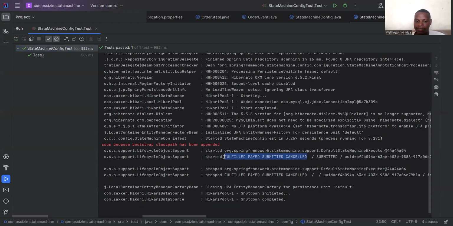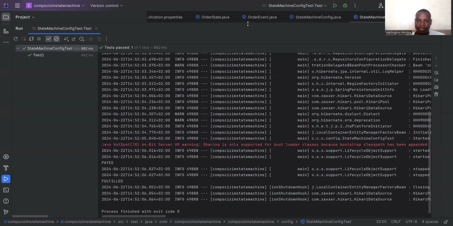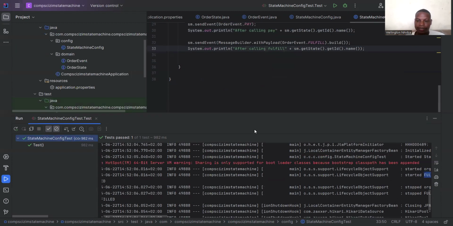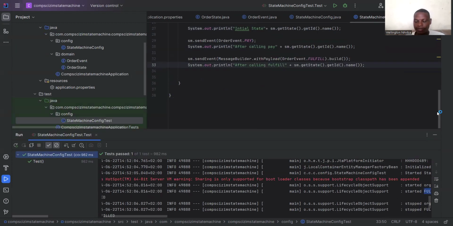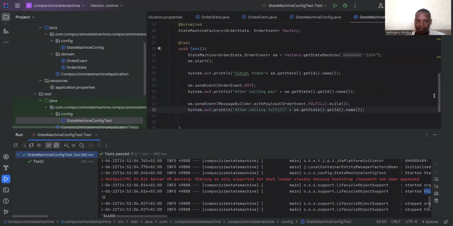Here you can see the states that are there.